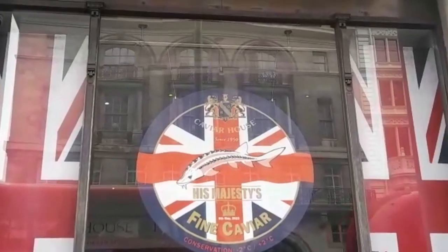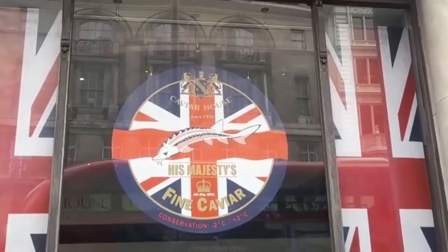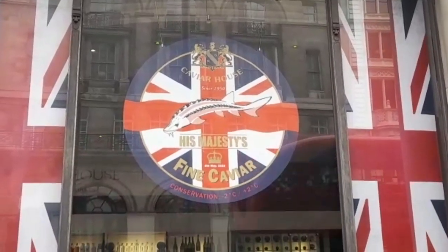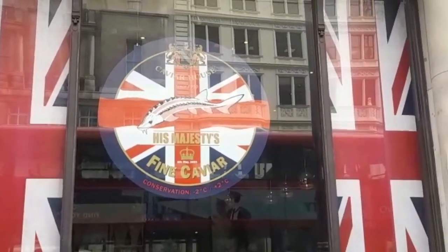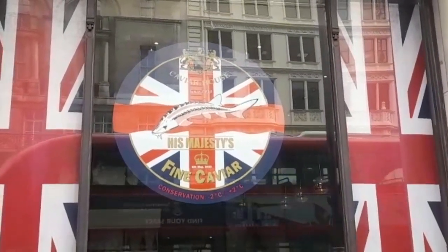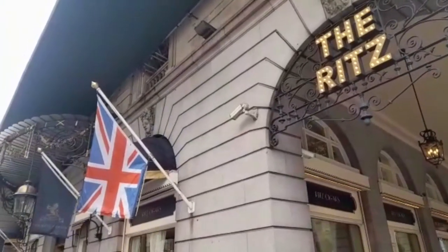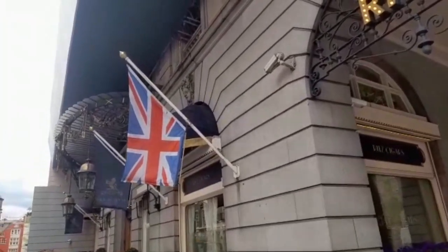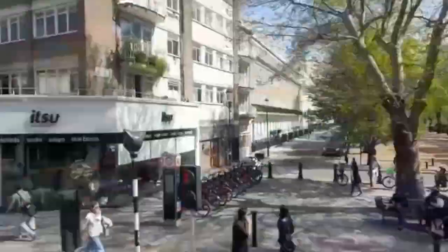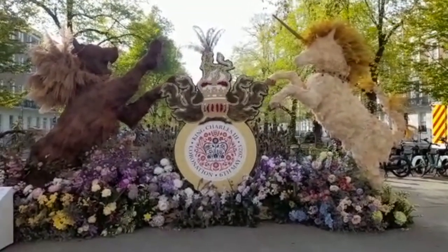It's such a lovely lovely street. Then we came across the Caviar House, which is right next to the Ritz. 'Caviar: His Majesty's Fine Caviar' — wowie, that's quite a claim, isn't it, to supply the caviar for His Royal Highness. And here we are — we got to the Ritz! The Ritz is stunning; if you ever get a chance to go for afternoon tea, it is divine, really really divine.